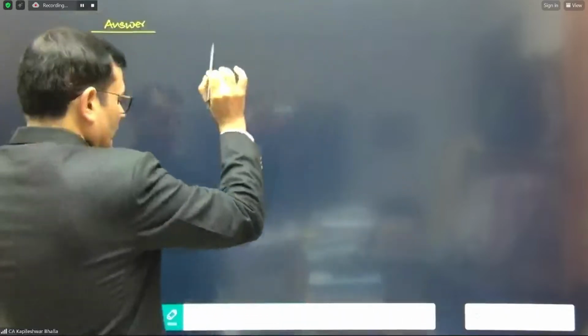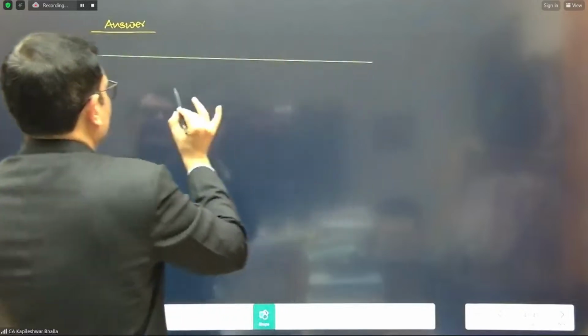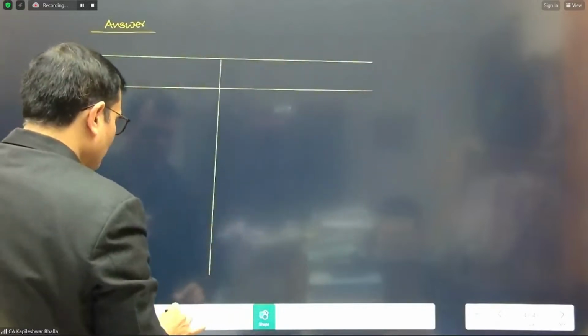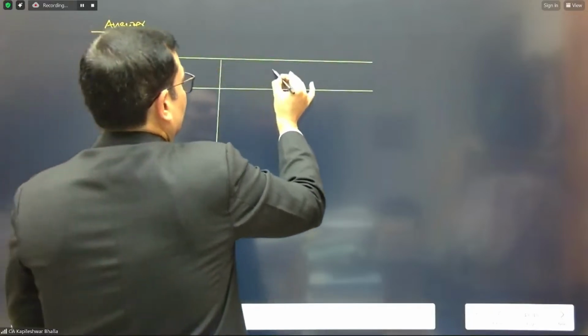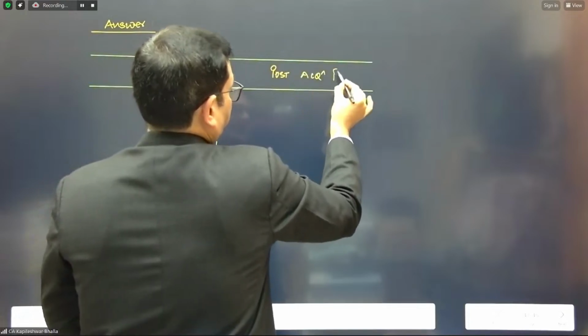And that was the reason when I did Index 103 with you. If you remember, I gave you a sequence of entries which are done on the acquisition date and the entries which are done post the acquisition date. So let's do one thing. We're going to create a simple little chart before we make an extract balance sheet. Let's have a look at the entries to begin with. I want to see the entries which would have been done on the date of acquisition and the entries which would have been done in the post-acquisition period.